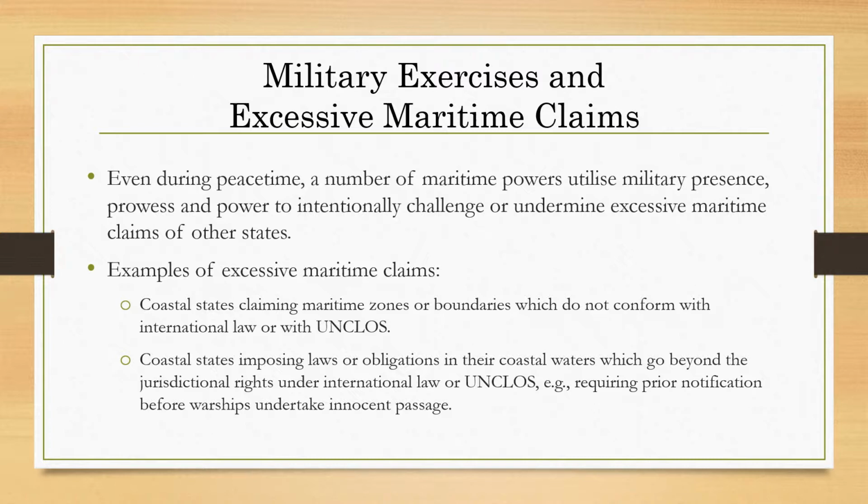We've talked about creeping jurisdiction and creeping coastal state rights. Well, it might be that a coastal state is imposing certain laws in a certain maritime zone, and that a flag state wants to reject that interpretation and therefore is purposefully carrying out activities which are in breach of that interpretation. One well-known example is where a coastal state requires prior notification from a warship before it goes through a territorial sea and undertakes innocent passage.